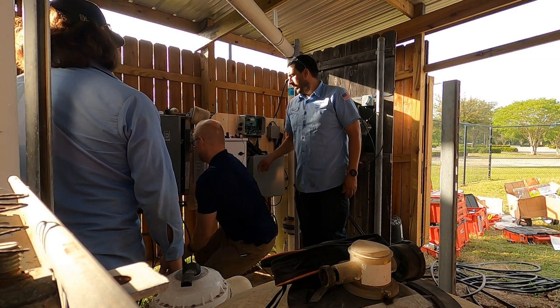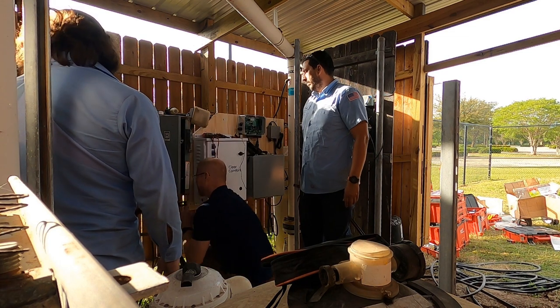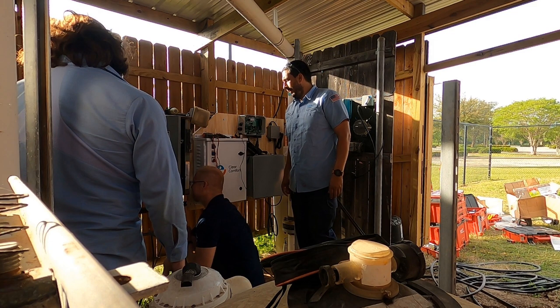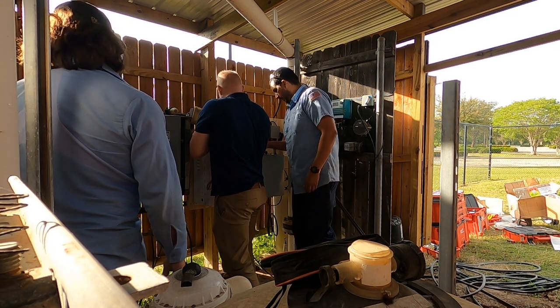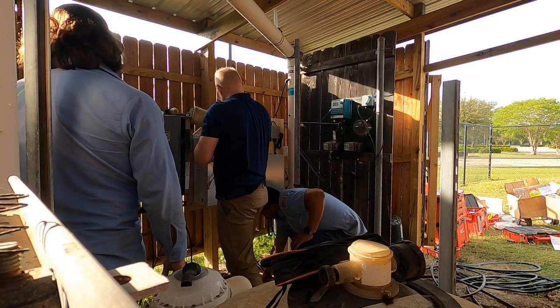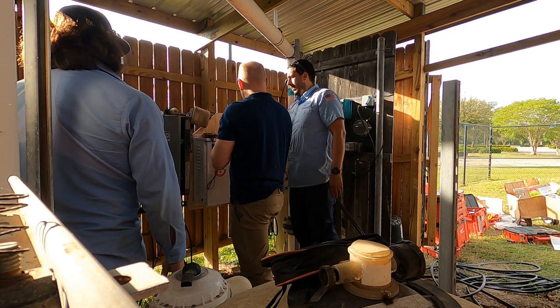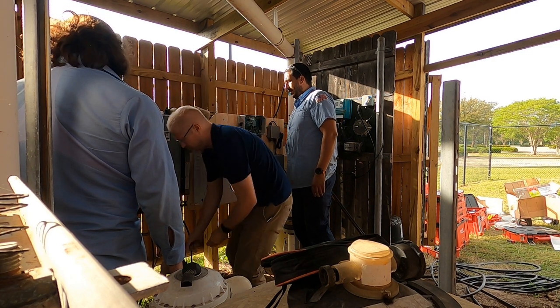Still not. Need a bigger one, huh? Oh, you know what? That's fine because I have washers that can go around this to make it okay. This is all right. Use this one.